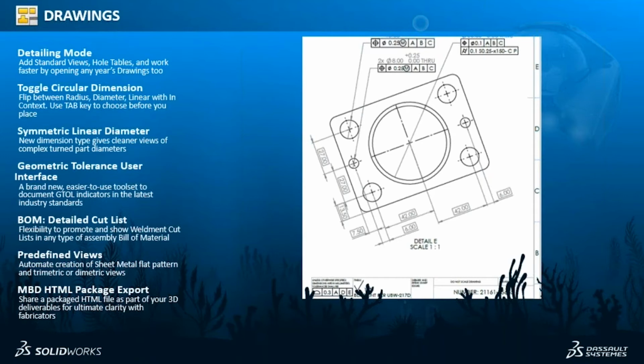So now we still have that, but we've added in the flat pattern for sheet metals and trimetric and dimetric views. So sheet metal flat patterns, you can imagine for those companies that had sheet metal templates and did a lot of sheet metal parts, that would have been kind of nice to be able to have a predefined flat pattern view associated to that drawing. And again, what that initiates is a situation where somebody could potentially send a drawing out that doesn't have a flat pattern, and that's partly what this addresses, right? It creates that standardized drawing for sheet metal so that we always have a flat pattern associated with the other views.